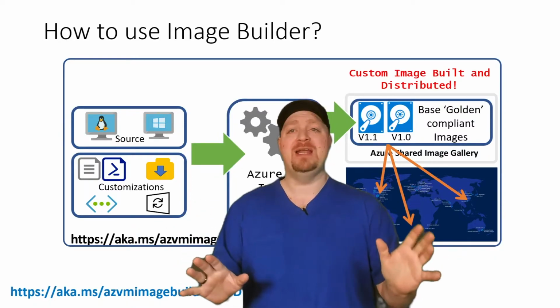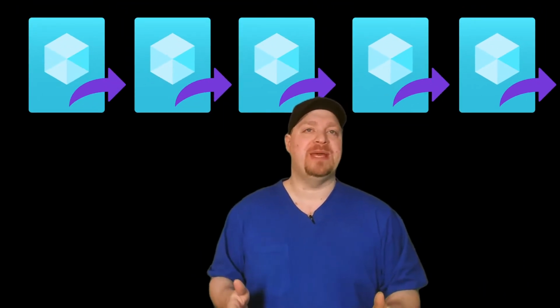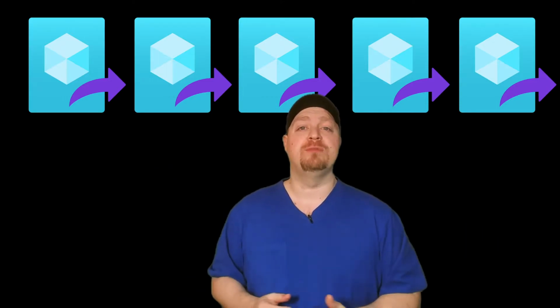And let's spend a minute here on distribution, because WVD can have quite a lot of scale. And that means you need to understand something about custom images in Azure. When you have an image in Azure, you can spin up 20 virtual machines simultaneously from that one image. If you need to spin up more than 20 VMs at once, you basically have to wait. Or we can use a feature in the shared image gallery called replicas. This is where the service will create more copies of that image so that you can spin up as many virtual machines as you need to.